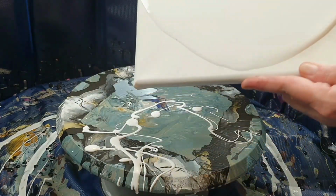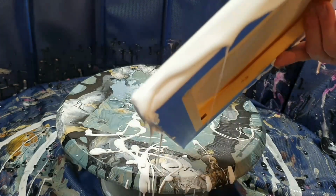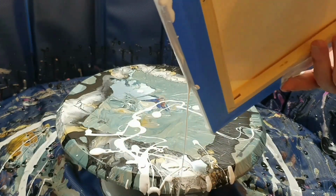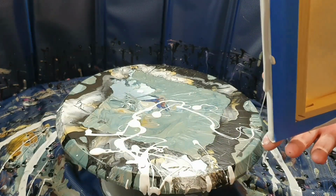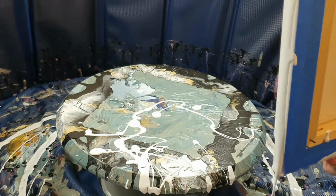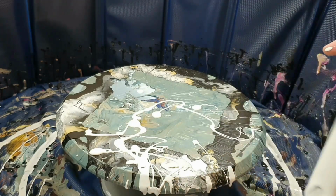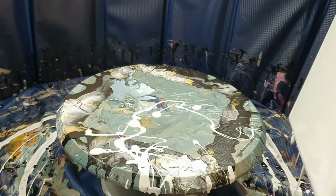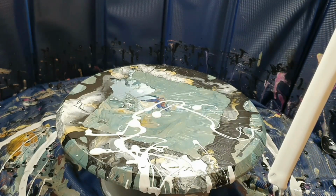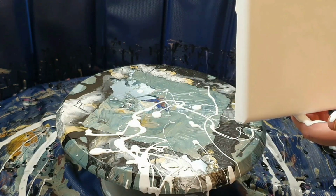There we go. This is a 10 by 10 edge canvas. And we're just gonna use those same pinks that we just used on the Flick and Spin. Come on. Get it, Taylor. There we go. Okay. Back of this way. Okay.